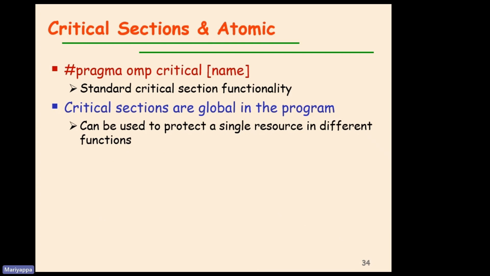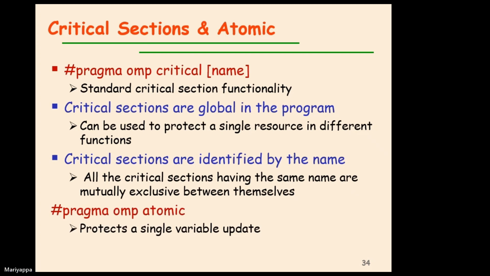Just very quickly, I'll mention the critical sections, and you define this with #pragma omp critical, and then give a name. Then there are ways by which critical sections are made mutually exclusive and so on and so forth. Let's not get into this. But you can also similarly define what is called omp atomic, which is for a single statement. So when you want to increment x, you put that increment inside the omp atomic. Therefore, it will be incremented by putting a lock around it. That means that even though many threads are working in parallel, the increment will happen only one thread at a time. One thread will read the value, increment it, and then write it. And then only the next threads are iterated.